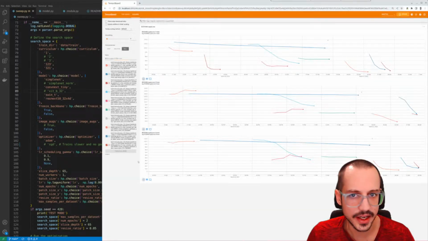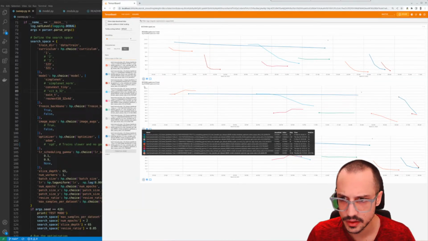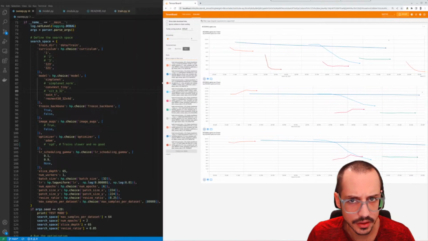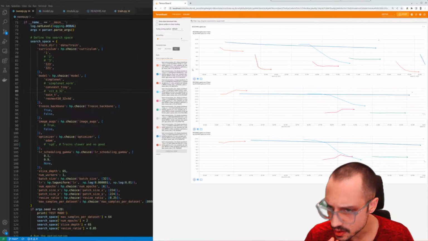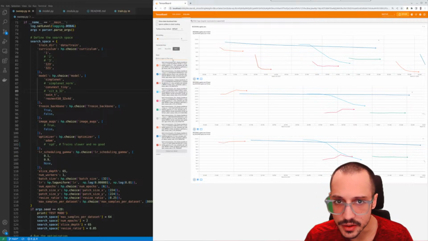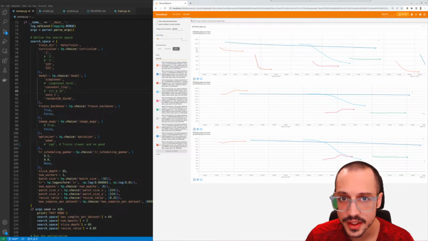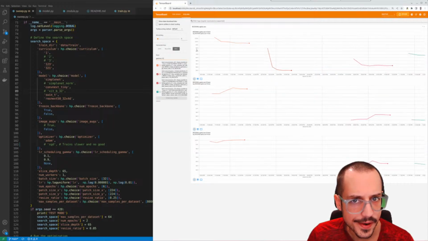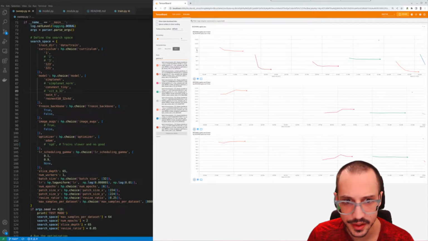Let's look at the learning rates. So let's look at the gamma. Gamma of 0.1, 0.9.